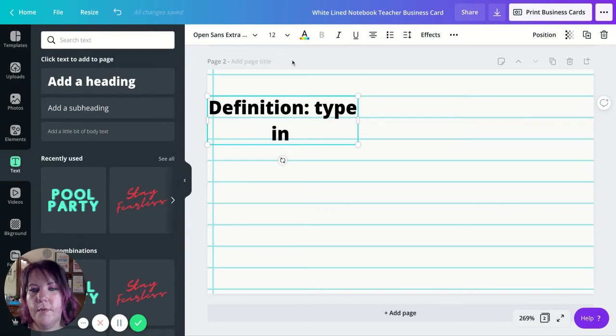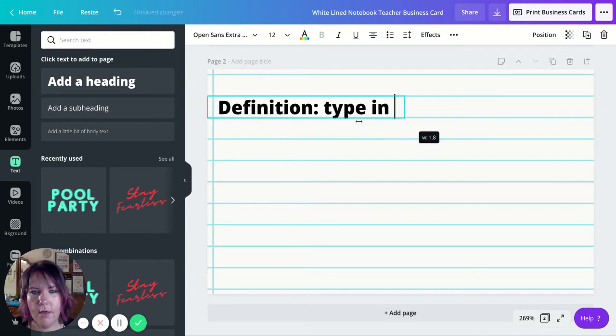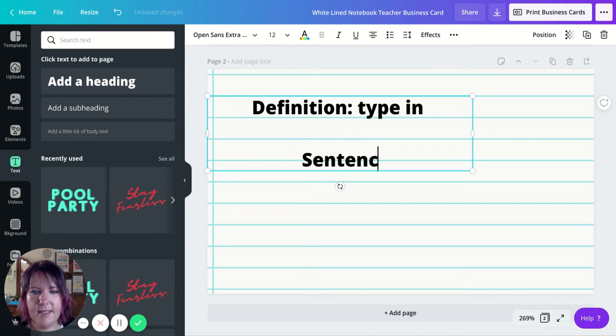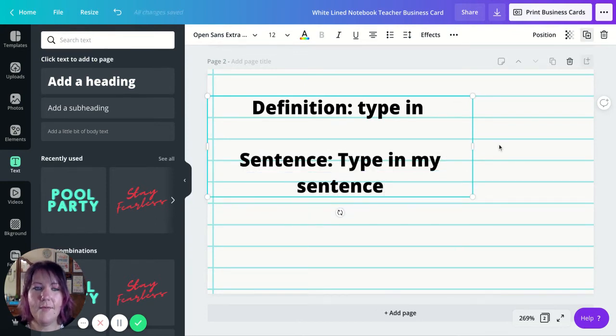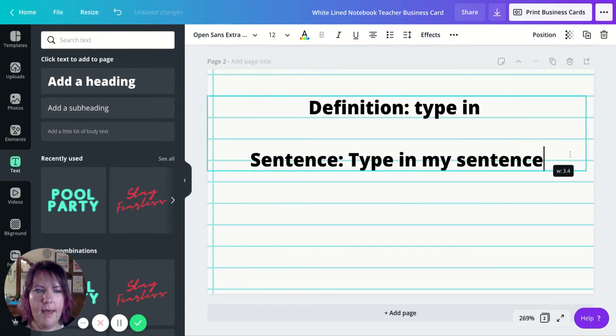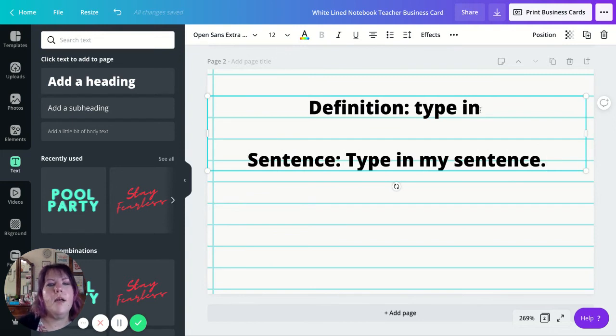And now since it actually moved down and we have basically a full box, I can even make this longer so that everything can fit in there. So I can type my definition. And then if I hit enter twice, my box gets bigger. And now I'm going to have my sentence. And then I type in my sentence. Now I still have all this space over here, so I know that I'm able to make this bigger still. And if I had my full definition like I did before, then I know it's going to take up all that space. So there's a lot of different things that you can play around with.